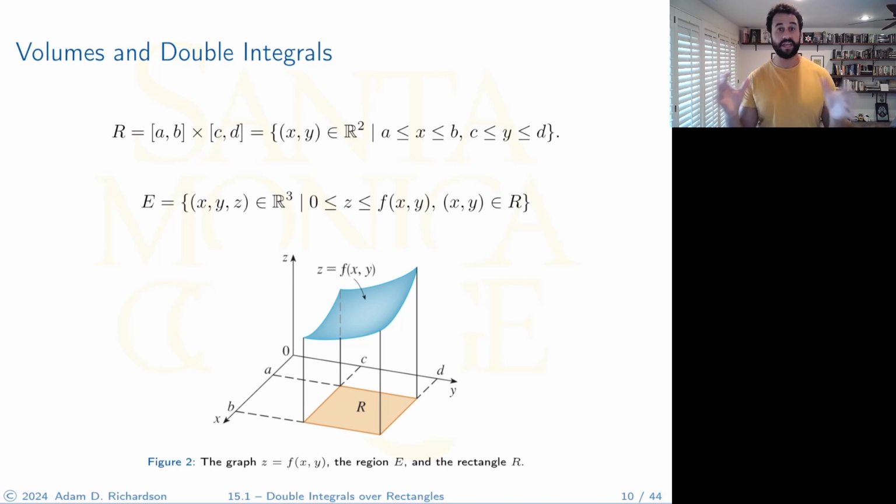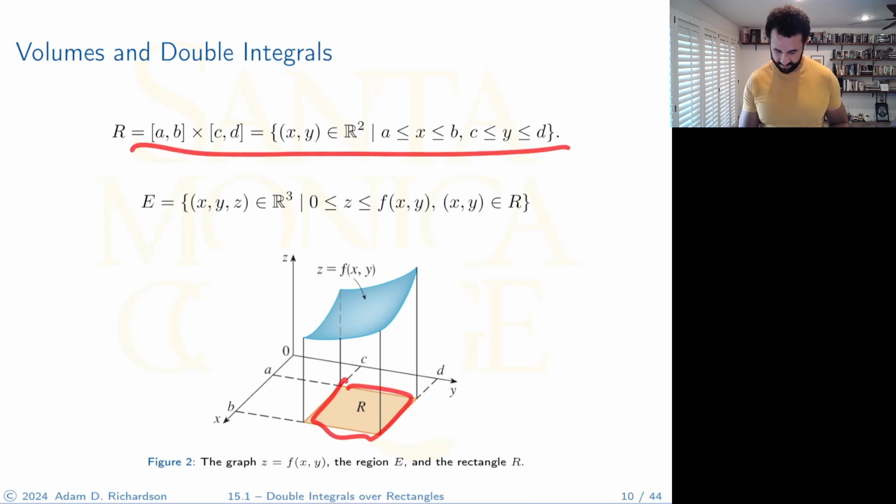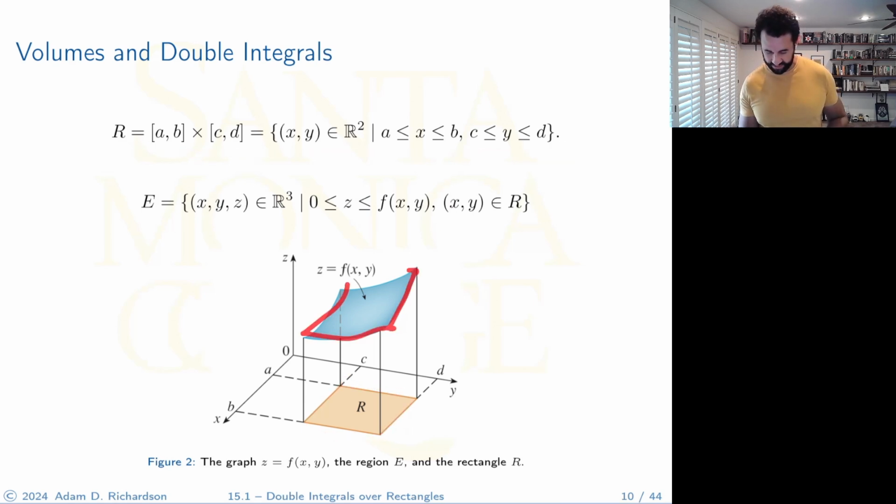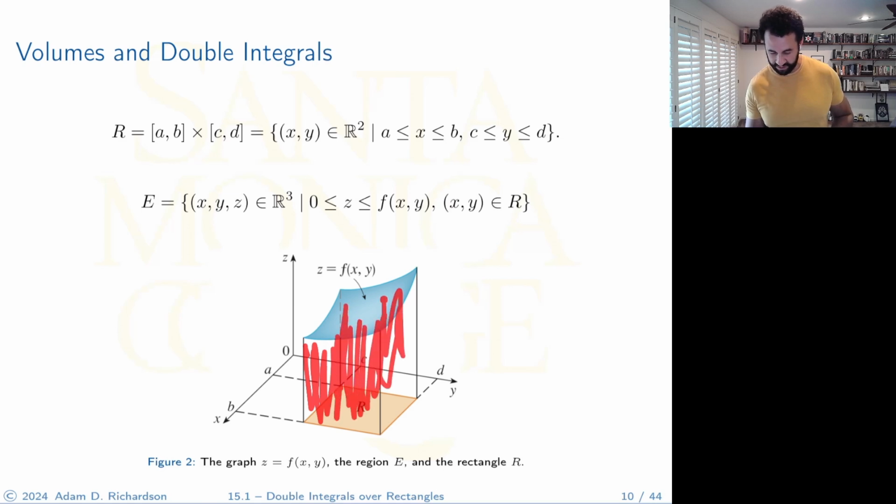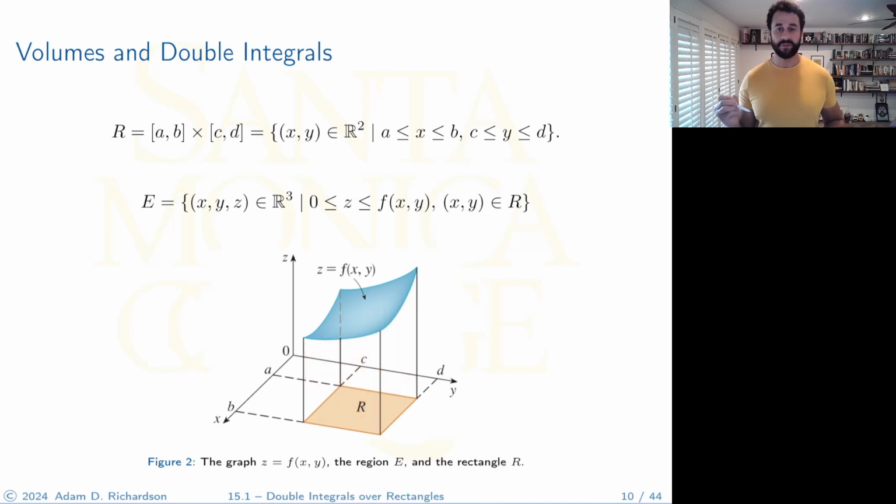That's the goal. So here's a picture of what we're trying to do. Maybe this is a little bit easier. This is actually one of the reasons I was encouraging you to imagine these three-dimensional objects and get a feel for what they look like if you were to slice them, because now we're really going to need this intuition for working in 3 dimensions. So here is the rectangle R. This is the surface. And what we want to find is the volume of this region underneath the surface. That's what we're looking for.